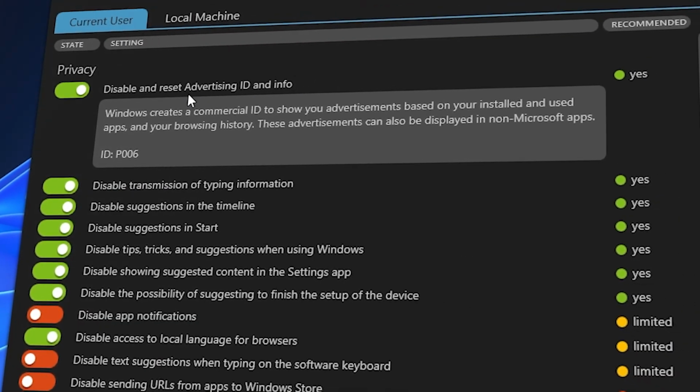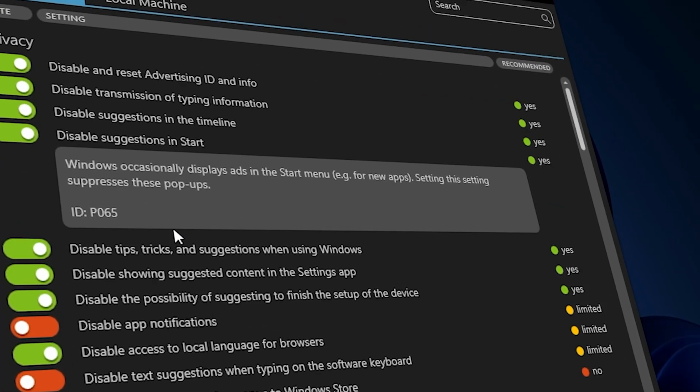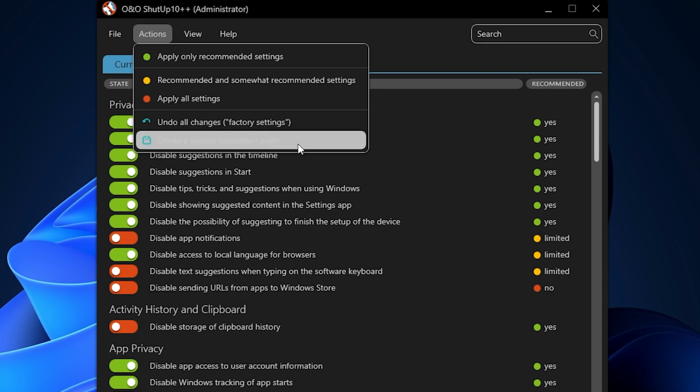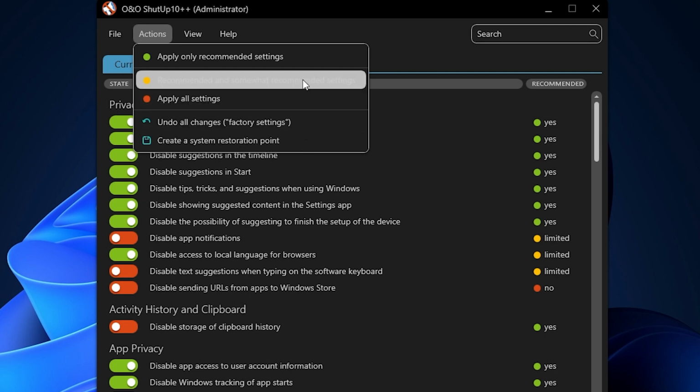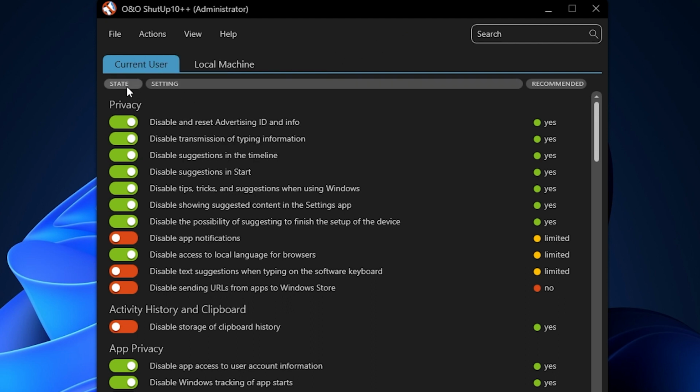Each setting comes with its own brief description of what it does, so you won't accidentally disable something important. That's one thing as well. It actually prompts you to create a system restore point before you change any settings, which I highly recommend. You don't know how these settings can affect stuff. That's not to put you off, but just please be aware.